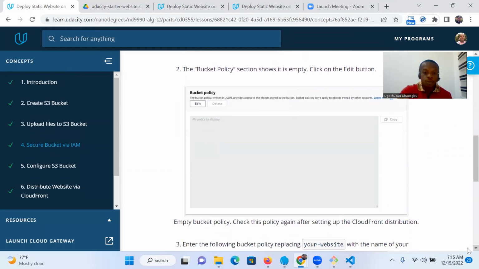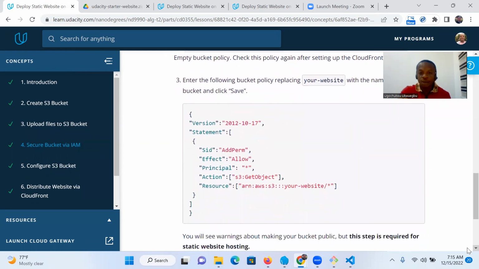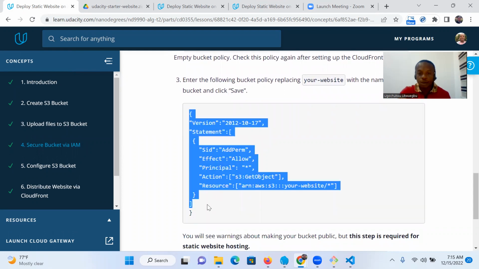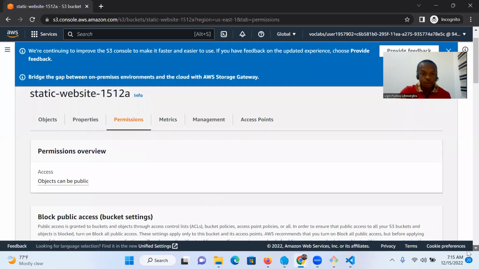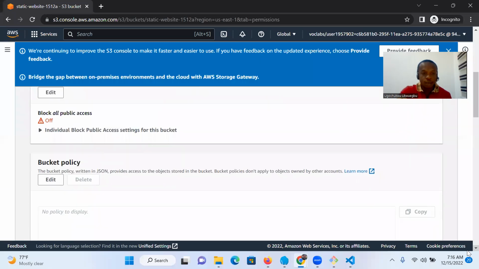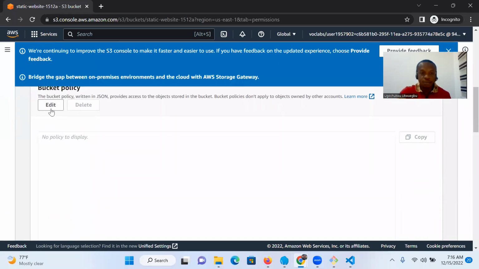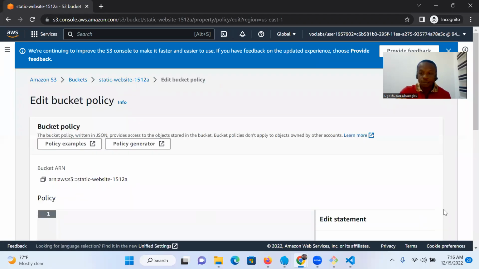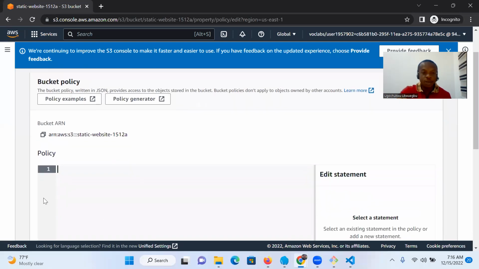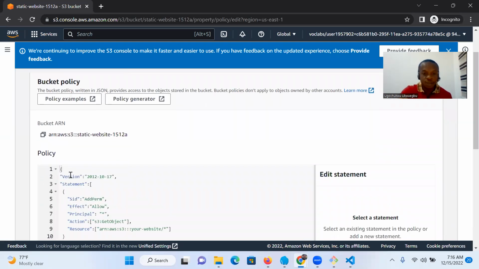The bucket policy section shows it's empty, so we click on the edit button, and then we enter the following bucket policy. So I come here, permissions, bucket policy, empty, edit, and then paste the bucket policy that we were given in our instruction set.